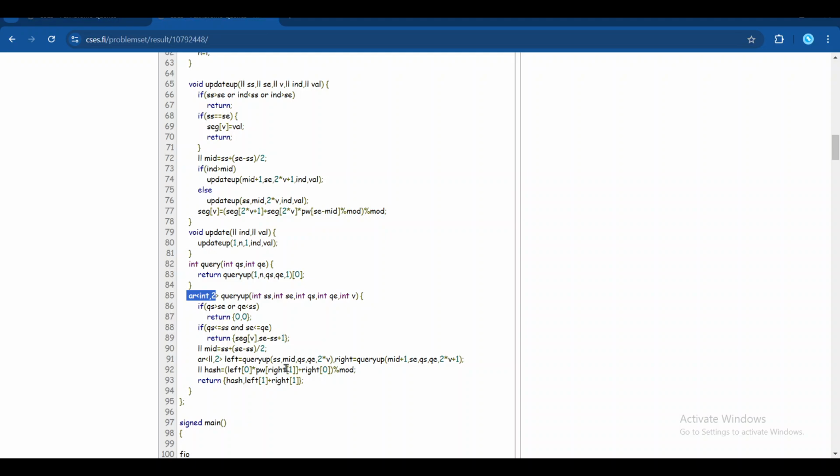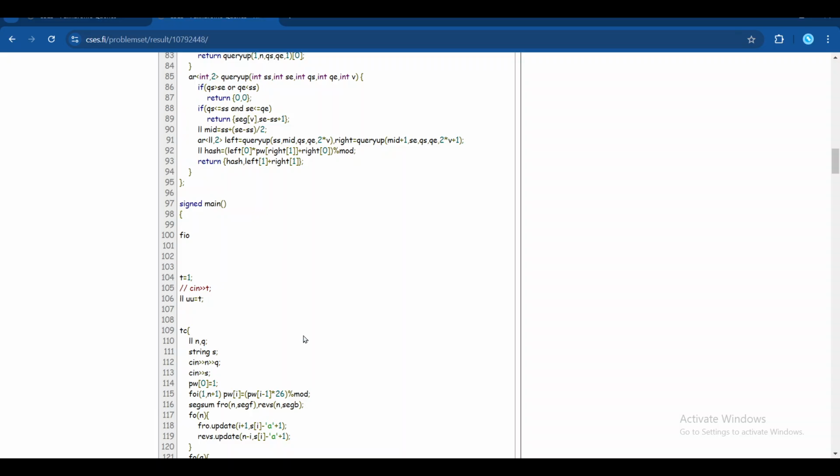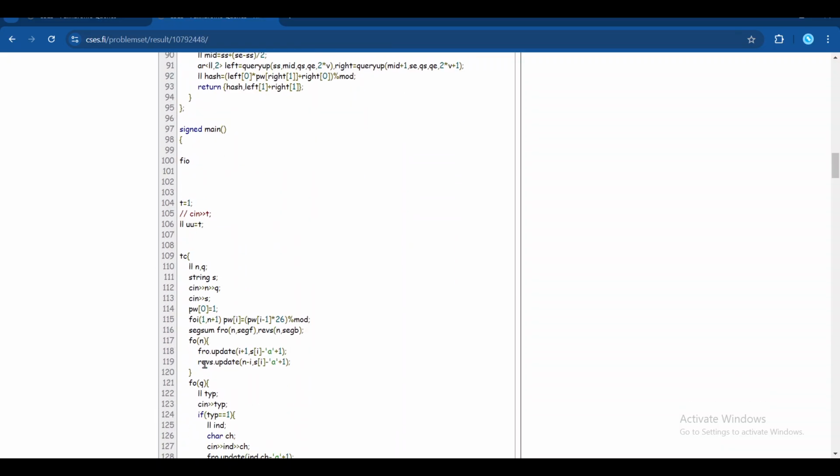Right of 1 means the number of characters in the right, and plus right of 0 is the hash in the right. So this part is similar to this part, but instead of the already pre-computed value of AC minus mid, we are using right of 1. After that we are returning the hash comma total number of characters, which will be the total number of characters in the left plus the total number of characters in the right. So this part is the segment tree, that is the only part needed here.